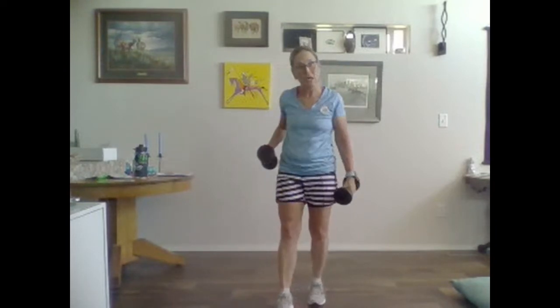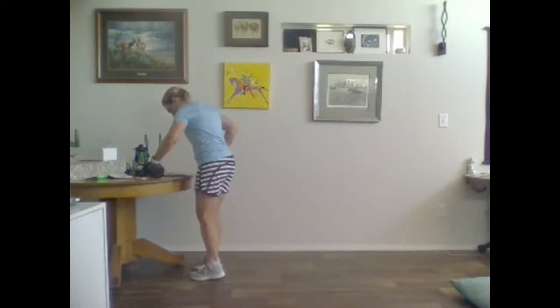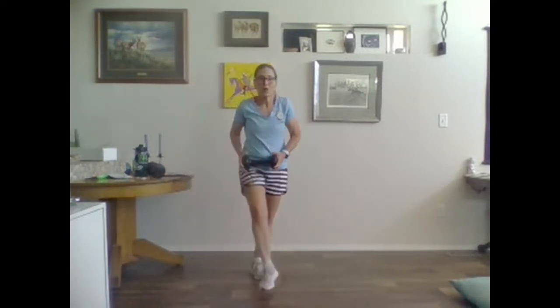All right. 20 on the overhead presses this time. Soft knees. Nothing's moving except the top. 3, 4, 5, 6, 7, 8, 9, 10. 10 more. 10, 9, 8, 7, 6, 5, 4, 3, 2. And one. Oh boy.